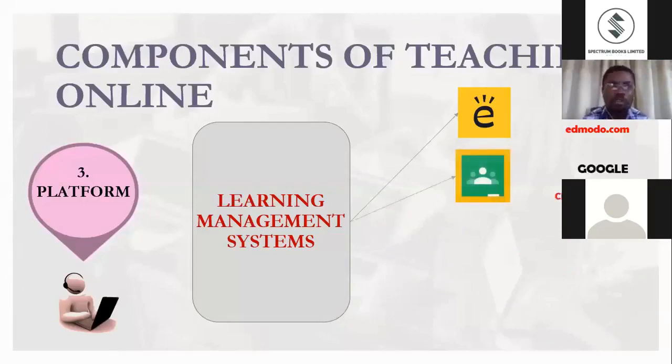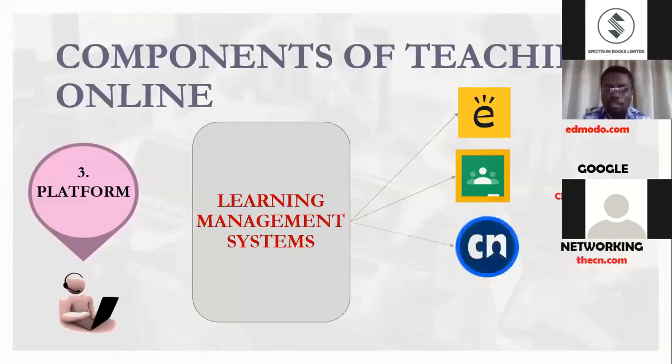Of course, some of us have heard of Google Classroom at classroom.google.com. It's also a learning management system. Number 3 is course networking, and you can find that as dcn.com. And then number 4 is Moodle. Now, there are several learning management systems that are available online, but these 4 are the most popular. Many can be adopted to suit your own environment depending on what you want to achieve. But these 4, or the top 3, are the ones that you can readily use at any time.